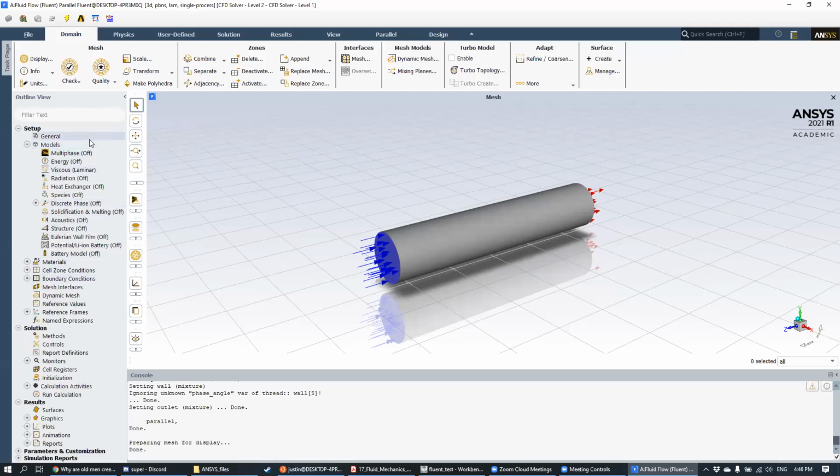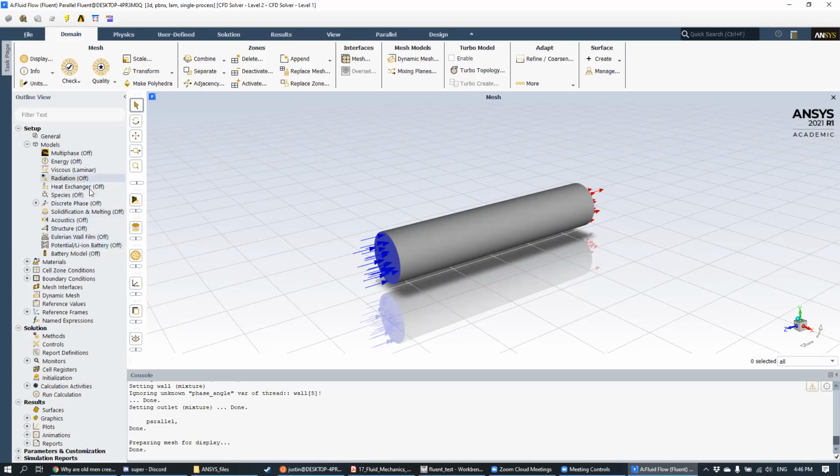And so from here, you're going to be able to set a lot of different settings for your simulation, okay? And so when you first open this, it might seem very overwhelming because there's a lot of stuff here that you can do, okay? So you can do multi-phase flow, you can do heat, okay? You can do species evolution, which is like a mass transport kind of thing, right? You can have acoustics, right? And so it's a lot of stuff.